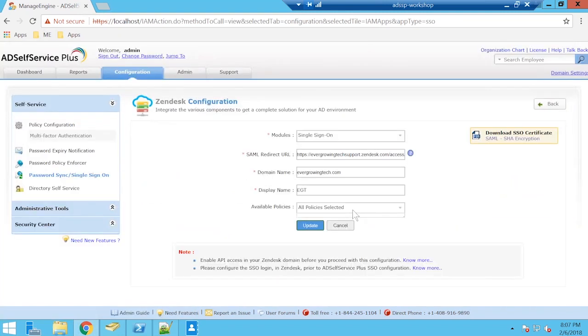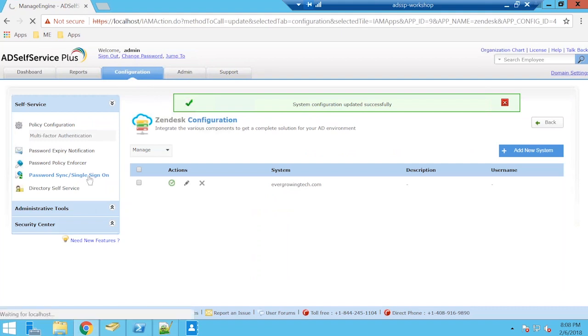What I'm going to do now is change the policy access right here to, let's say, finance. Okay. I am going to give access to Zendesk to users belonging to finance.